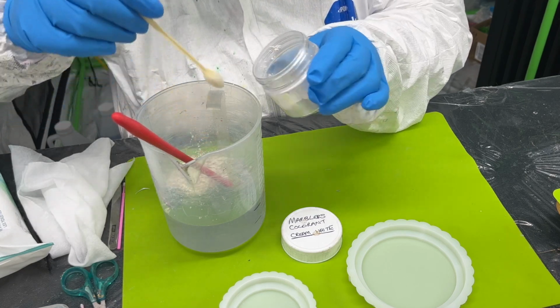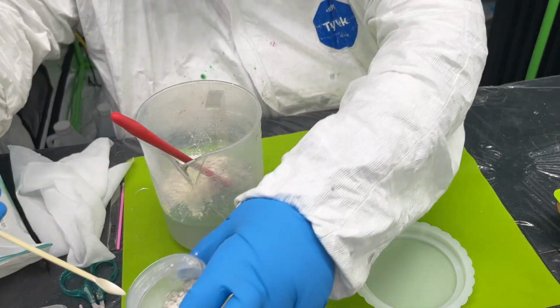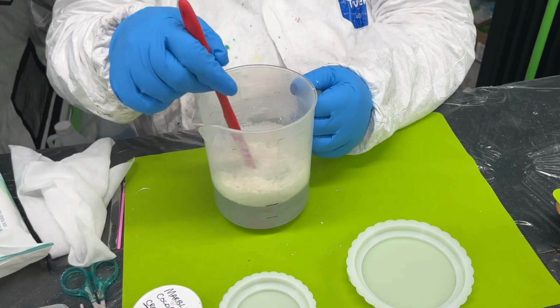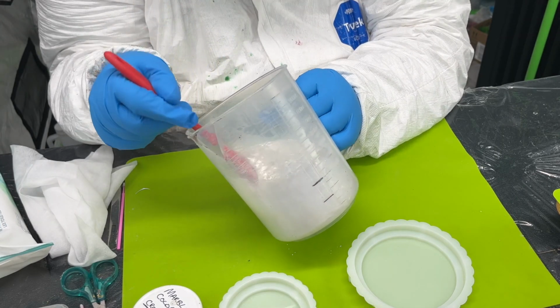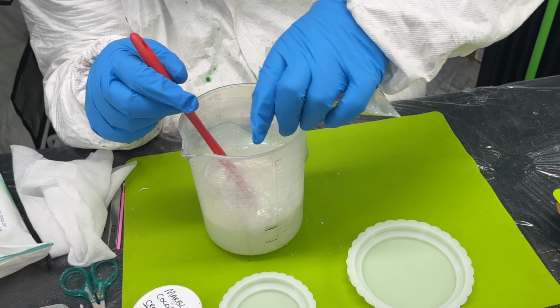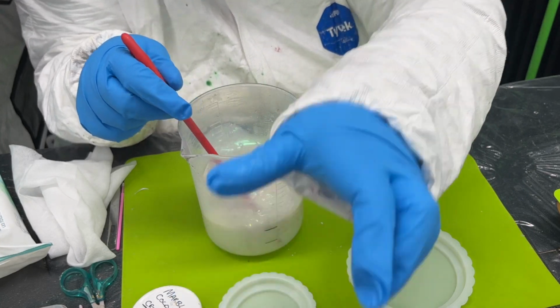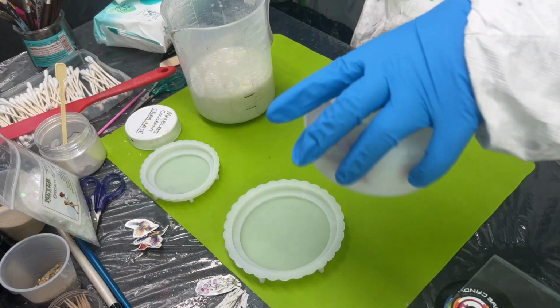And what I was saying about trying to put something neutral but with a bit of pizzazz, what I finally came up with for my resin colour was this cream white. And I put in some of these iridescent mylar flakes. And it really worked. It came together very nicely. I was very pleased with the combination.